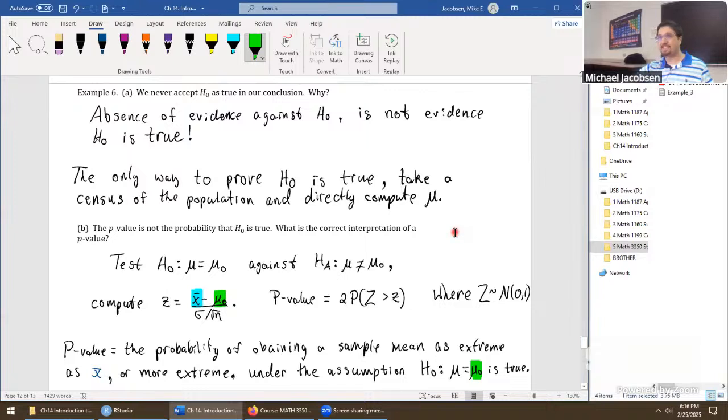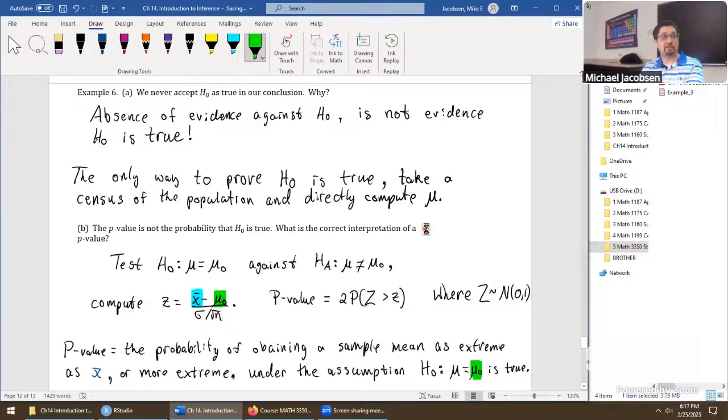Confidence intervals and hypothesis tests feel wildly different, but always remember, in a very, very real sense, the two-tailed test here, whatever conclusions it gives, is the same conclusions that our ordinary confidence interval would give as well. So even though the methods feel very different, they're really trying to do the same thing. One just gives you a conclusion, hypothesis tests. The confidence interval also gives you the estimate after you've made the conclusion. But at this point, we can save this up and now move over to chapter 15.